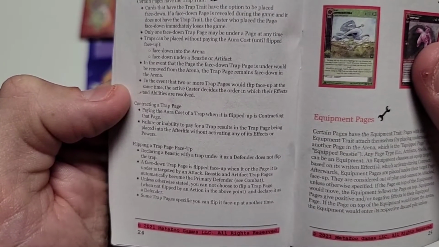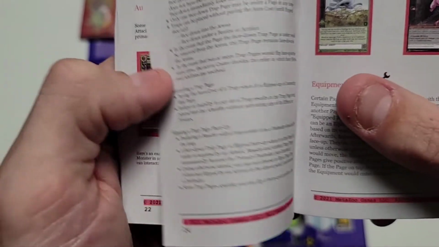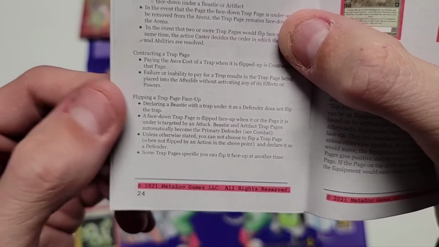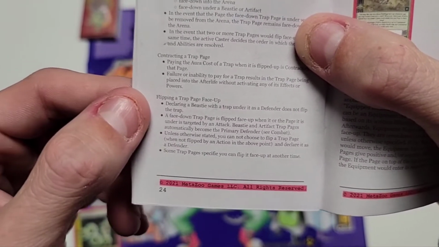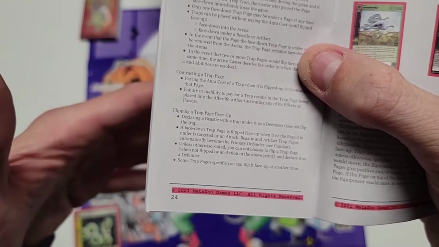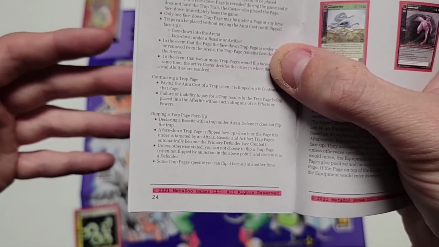And then a trap can be placed without paying the aura cost until it's flipped face up, into the arena, or face down under a beastie or artifact. So a lot of the confusion that comes from traps is how they're flipped up. If you declare a beastie with a trap under it as a defender, it does not flip the trap up. What would flip a trap up is being targeted by an attack. Just because you declare a defender doesn't mean that trap gets activated. That is kind of OP. If you think about it, it really wouldn't be fair in just how turns in combat should go.